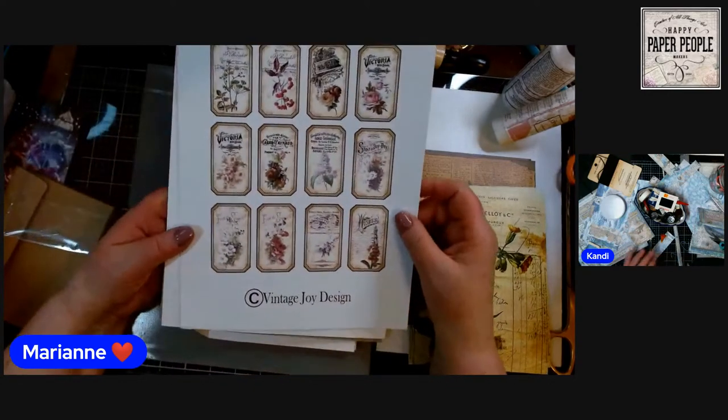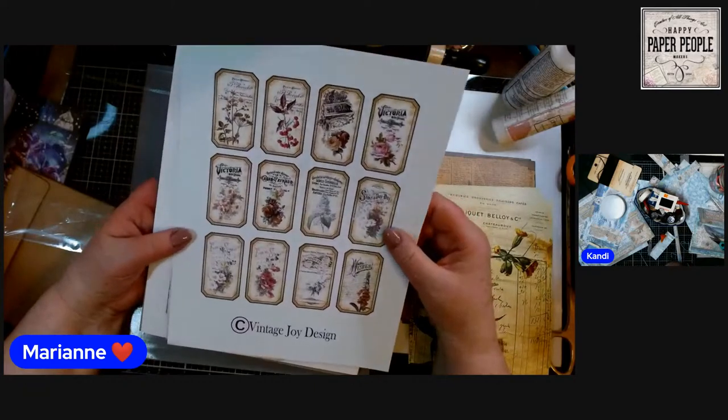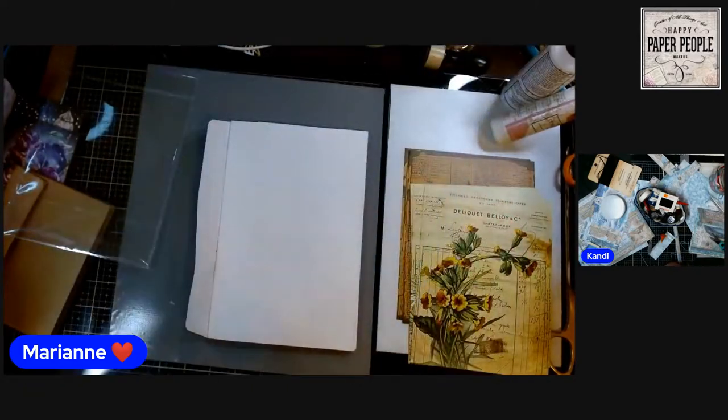I was going to use these and one of these. These are from Vintage Joy. I really like these, her little tags there. But wait a minute.